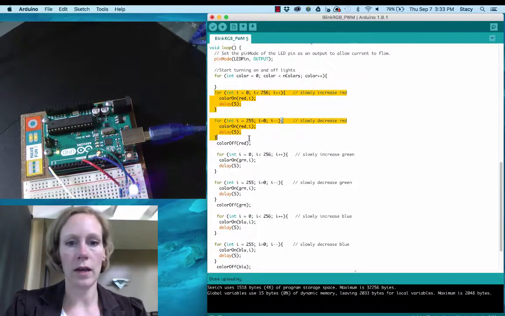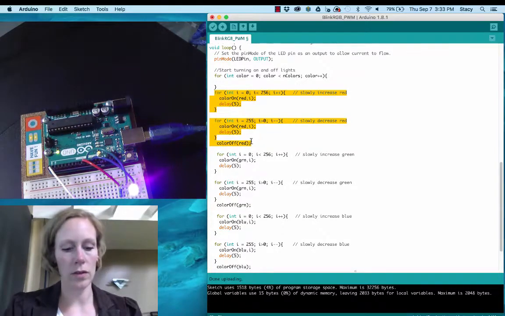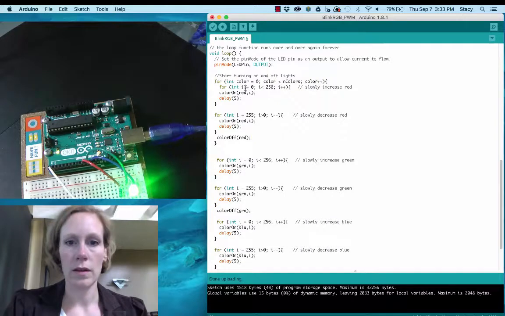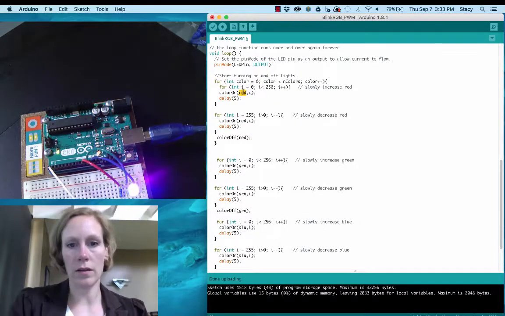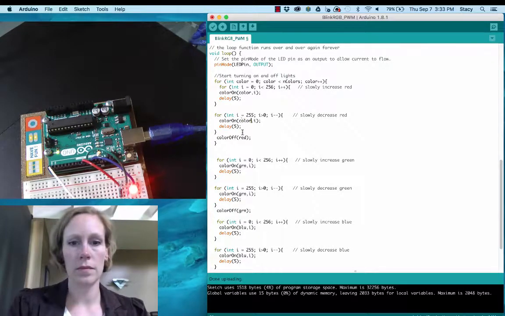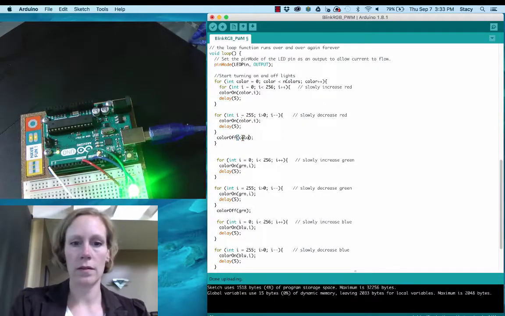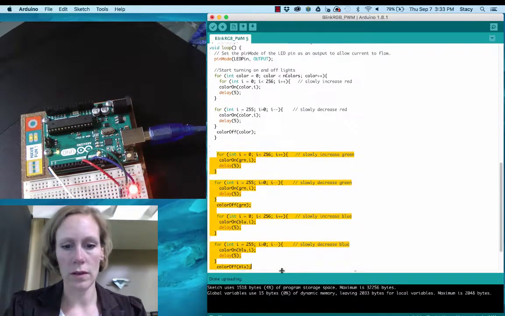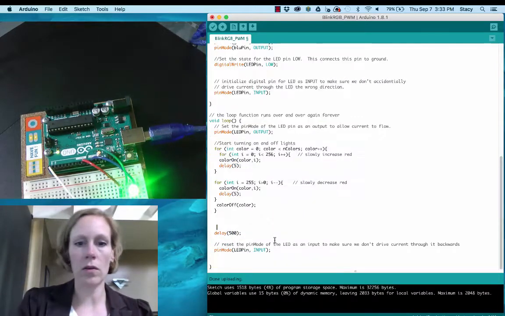Alright, so now I can take this chunk of code, put it into my for loop, and instead of red here, I'll say color. And now I can delete all this other stuff, and it's simplified my code quite a bit.